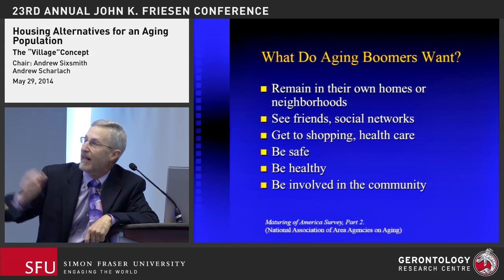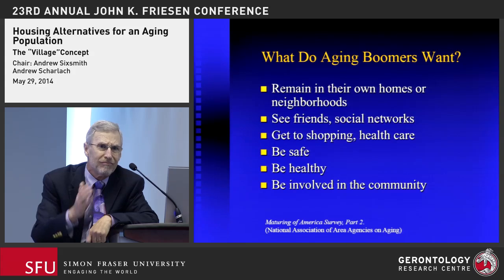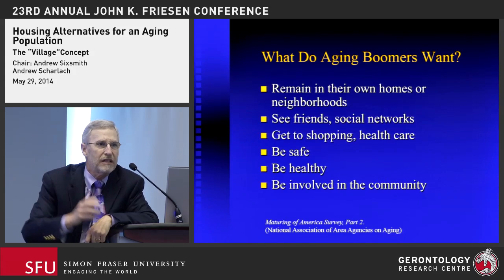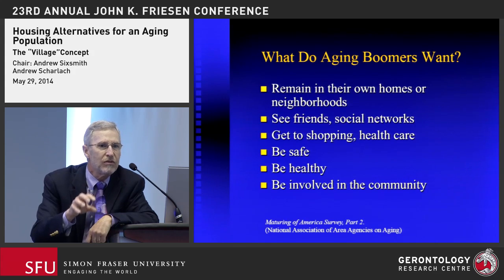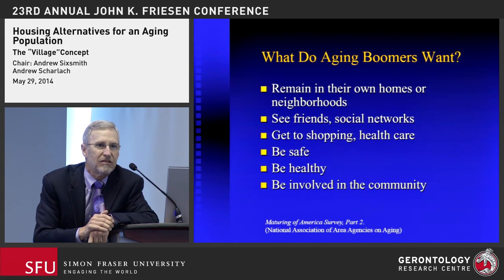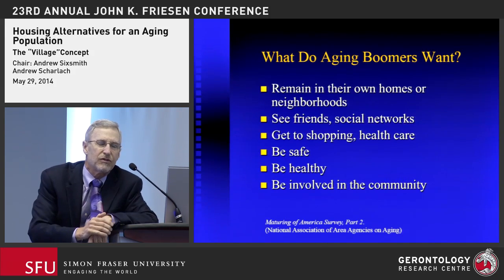But the reality is that, at least in the United States, 87%, plus or minus 5 or 6%, of older adults say they want to stay where they are. They want to stay in their own house, or at least in their own community, where they have these connections. So this happens to be a survey from AARP that was done a few years ago of adults, I think it was 50 and over.